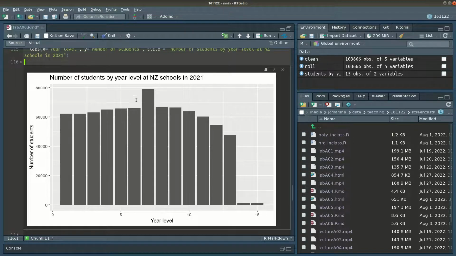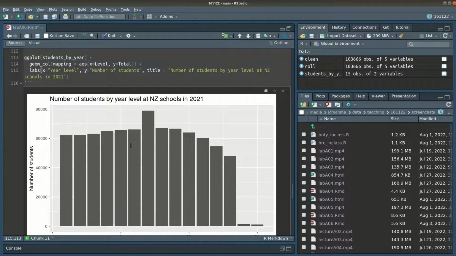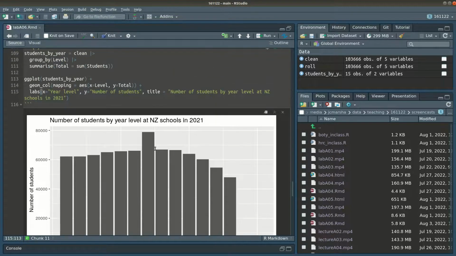So year 7 is usually where you go to an intermediate school. I believe what happens is that students get recategorized at that point. So some students don't actually go directly from year 5 to year 6 to year 7. It's just a different category. So that's where things are normalized at that point. All students progress to year 7, but what counts as being year 7 is a bit different. So this is an artifact of the way that things are lined up.